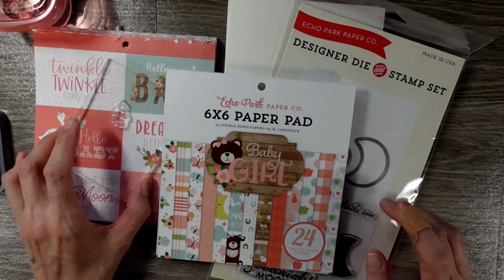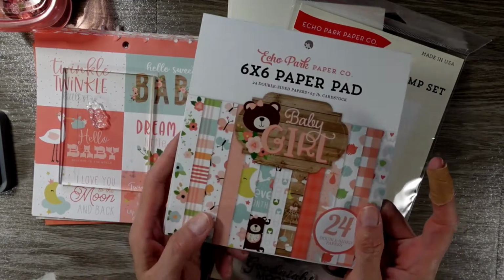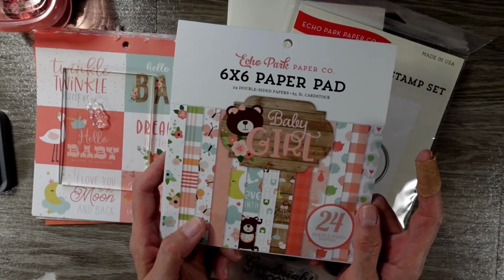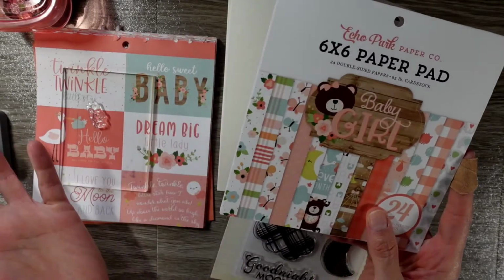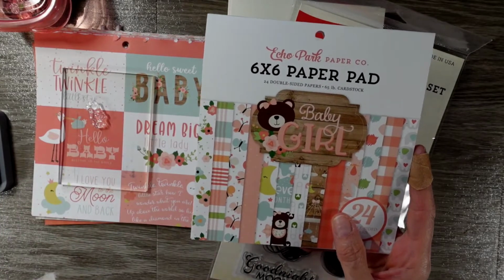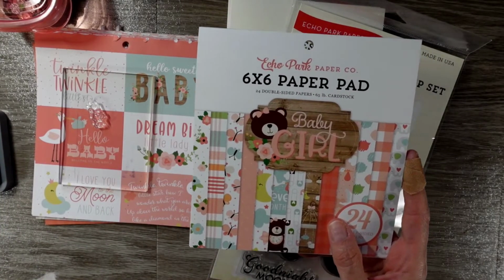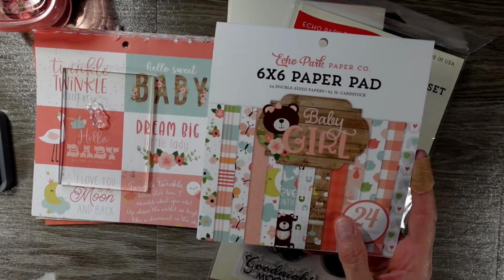I just wanted to jump on really quick before I get started. I just got this 6x6 paper pad from Echo Park in one of their recent sales, so I thought, you know, why don't I just come on and make some cards? I won't be talking while I do that. I'll put that part on speed up, but I just wanted to go over what I got really quick.